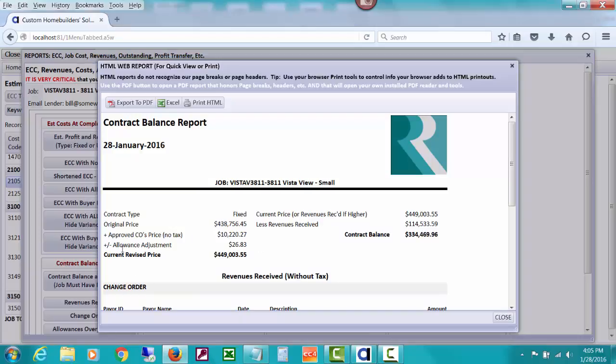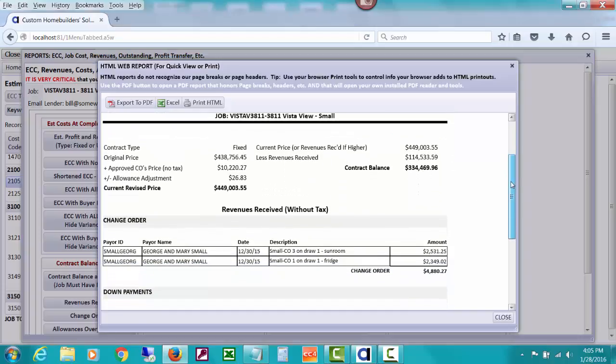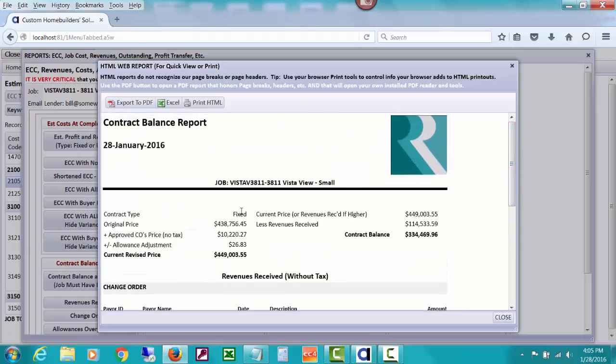Like I said, we're not very far along in this job so far, so there might be more of an allowance adjustment if they go over their allowances. Current revised price, less revenues, and since this is a fixed contract, this is the balance that would be due. And as you can see, this would be way more valuable towards the end of the job, but can be interesting now, and I want you to be aware that it's here.